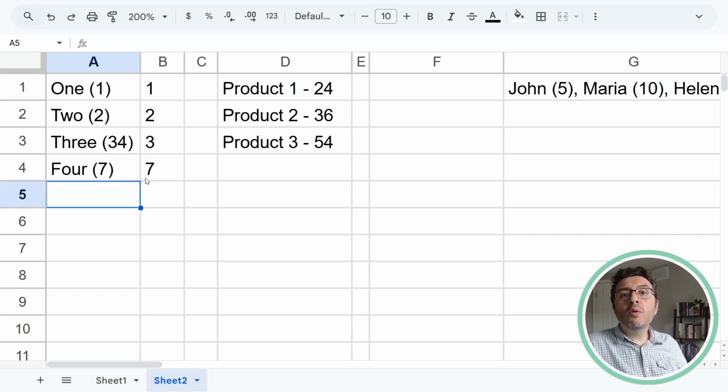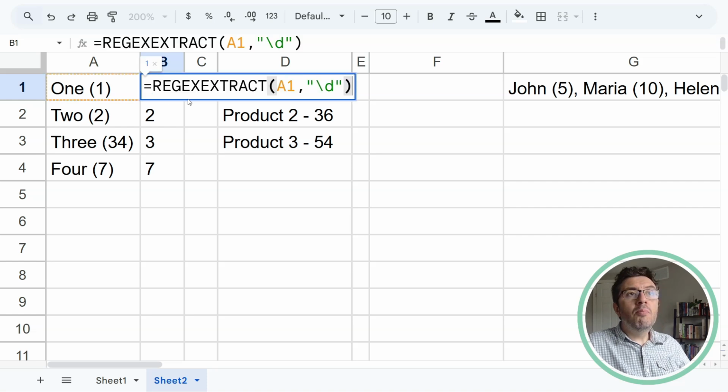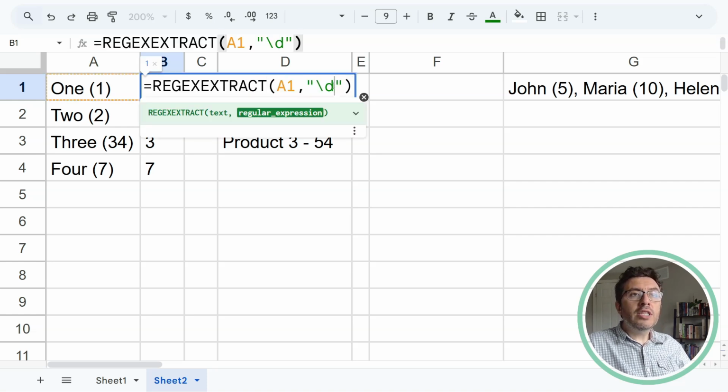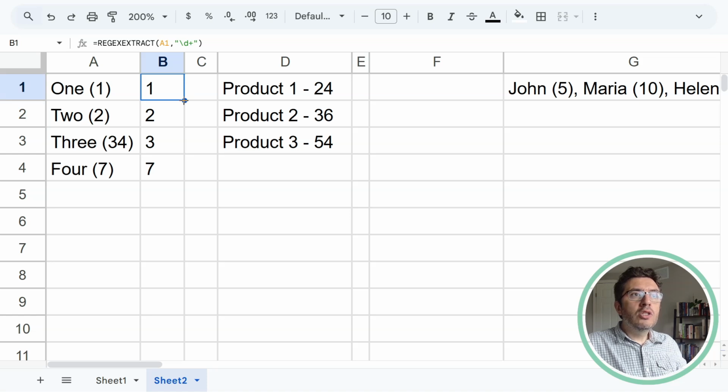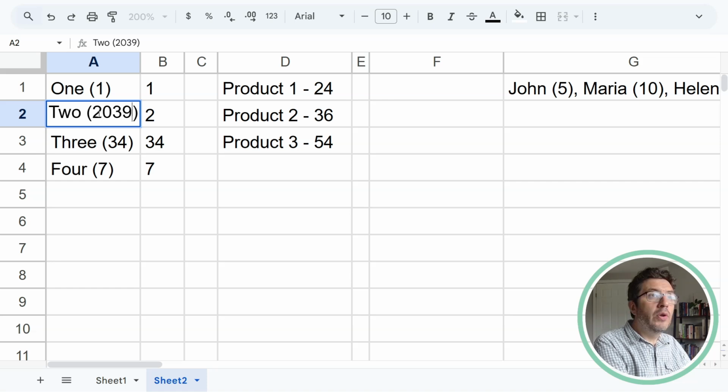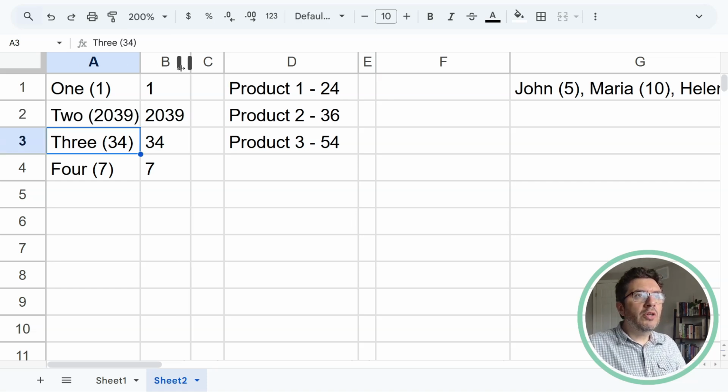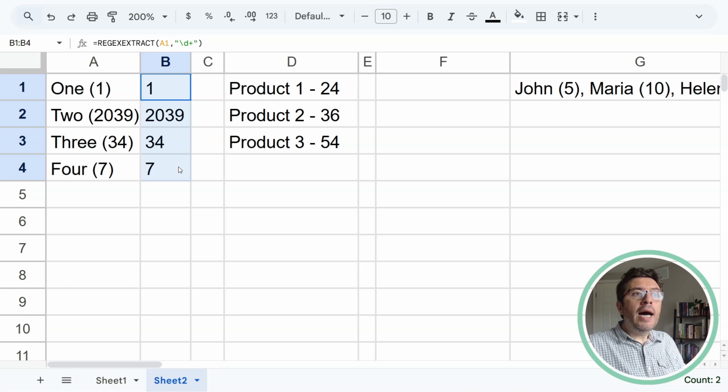However, when I have more than one number, it won't work. I need to modify my regular expression, just adding the plus sign. This means that extract any chain of numbers, one after the others. If I have 0, 1, 2, 3, 377, as long as they're one after the other, it will work. So let's drag it down and let's try it out with a bigger number here. So it works perfectly. Now I just need to add all of these up.